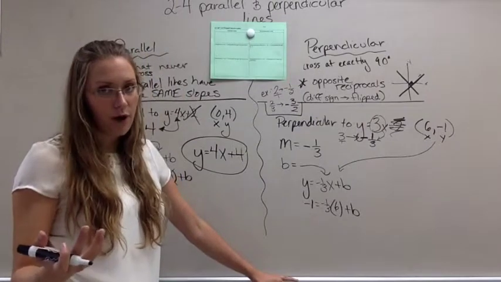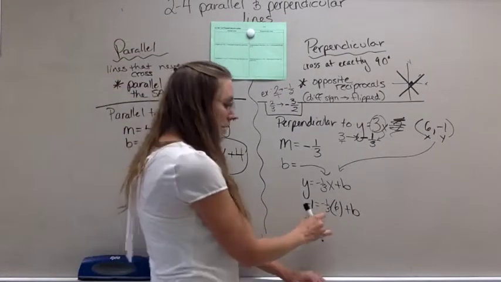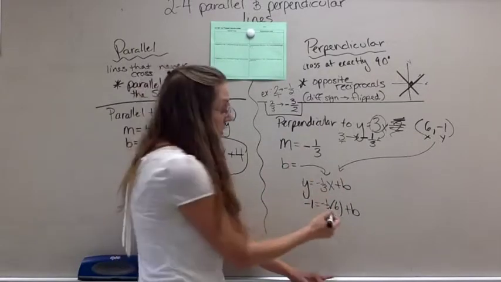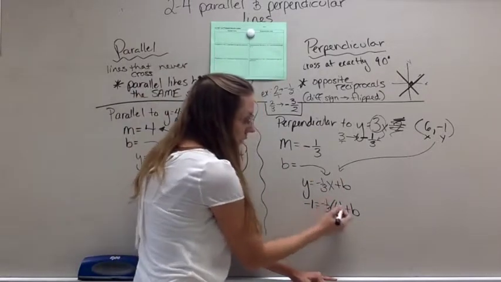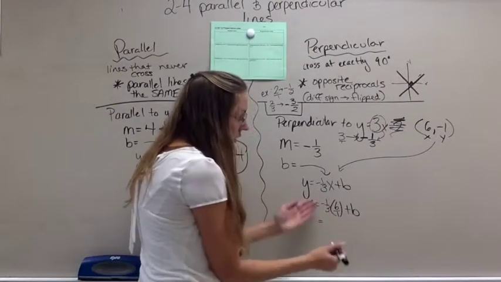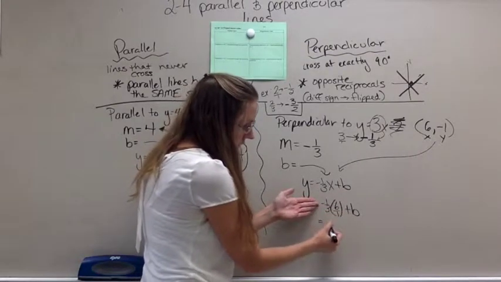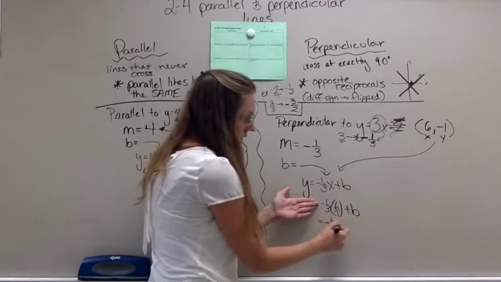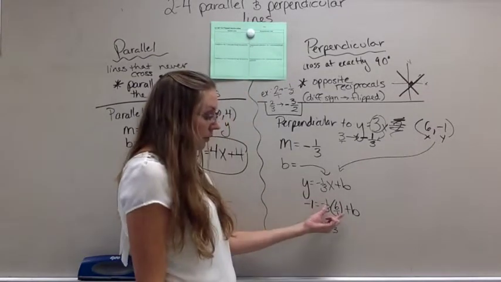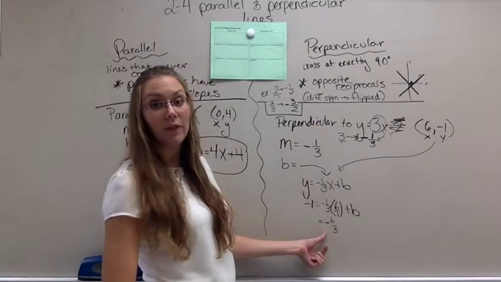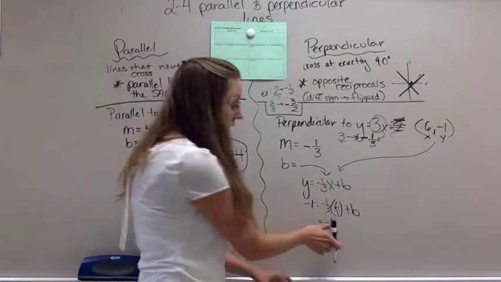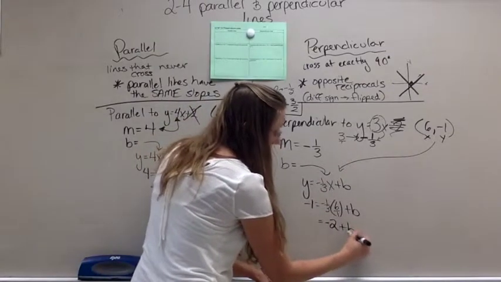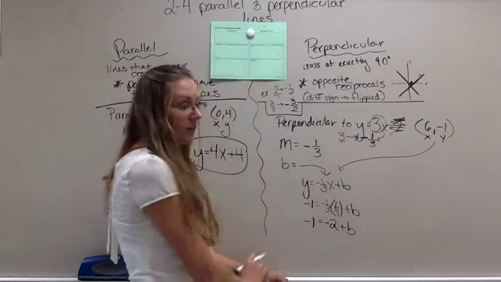Now, here we go, fractions, everyone's favorite. I see I'm multiplying my fraction times a whole number. We practiced this in class. You guys are pretty good at it. We put our whole number over 1, and we multiply our tops and bottoms. I'm doing a negative times a positive, so my product will be negative. 6 times 1 is 6. 3 times 1 is 3. So the product here is negative 6/3, and that can be simplified. 6 over 3 is 2. Plus b, and then I have my negative 1 on this side.